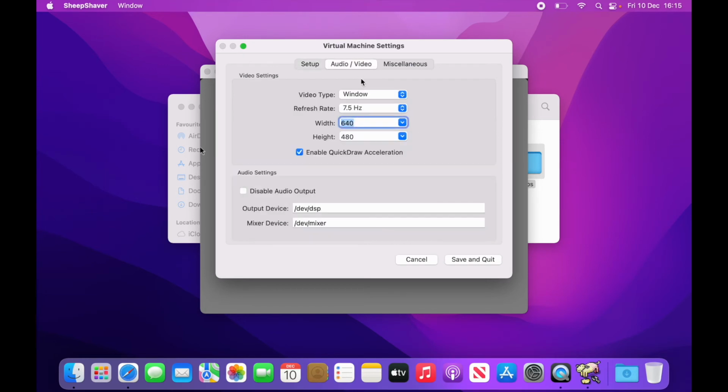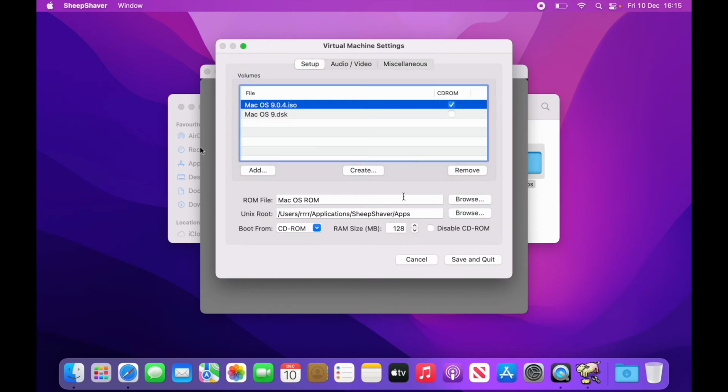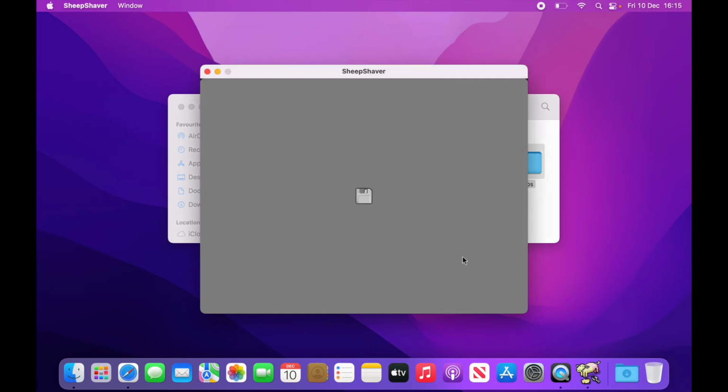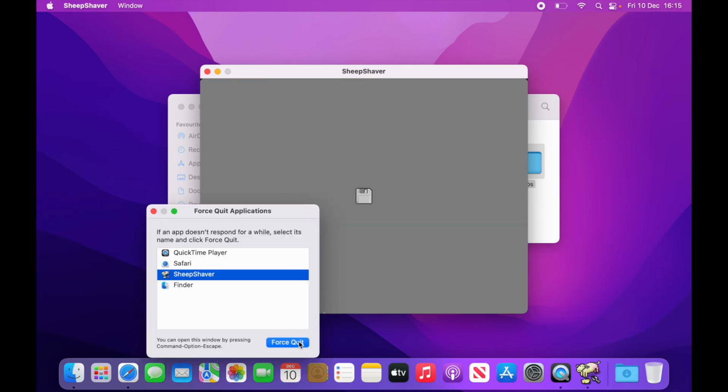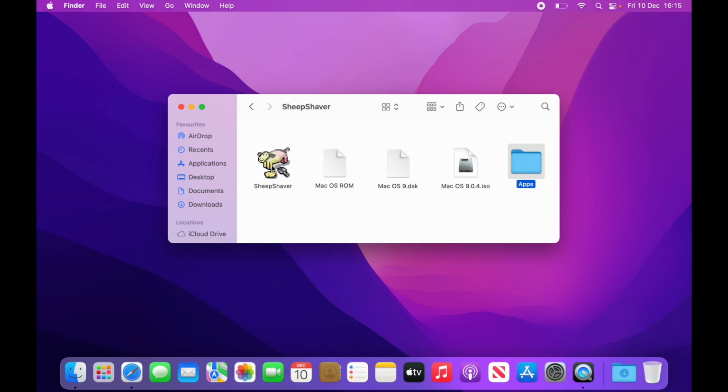Click on the Audio/Video tab. Change the resolution to your preferred screen size and change the refresh rate to 30 Hz. You can increase this higher, but bear in mind your machine will spend more time redrawing the screen and it may feel sluggish. No other settings need to be changed. Click Save and quit. The settings window will disappear, but the changes you've made won't work until the machine is reset. Sadly, the close button won't work, so you have to force quit the application and then start it up again.